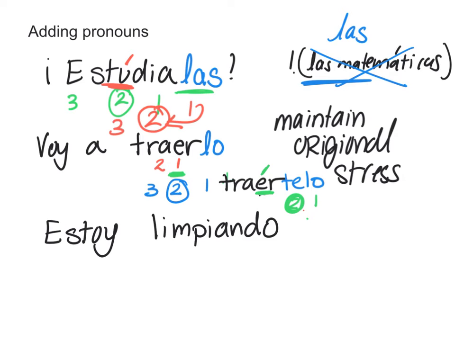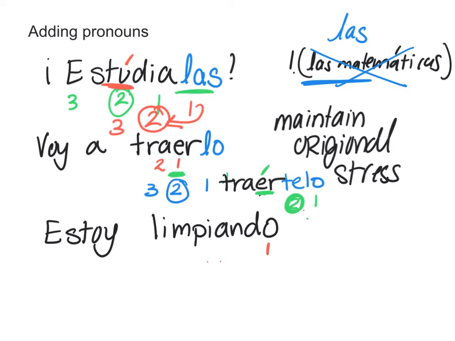Limpiando. Let's look at this one. This word ends in an O, so our stress is on our second to last syllable. So we need to decide where the second to last syllable is. So here's our last for sure. That one's easy. So then this guy, we need to decide if that's the second to last or if maybe we were supposed to break it into two syllables here. Because then that would be the second to last and here's the third to last.